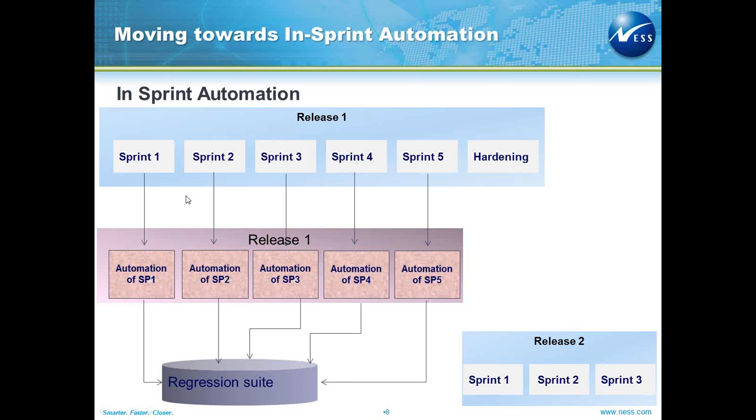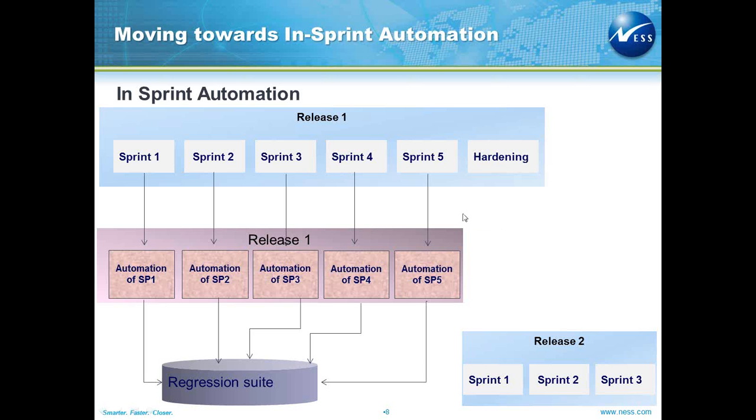And every sprint, I am running my entire regression suite. So I can start running the entire thing right from sprint 2. So even as soon as I finish my sprint 5, which is nothing but your code cutoff probably for that particular release, I have my entire suite, new features automated and ready to be used as a regression suite for the next release as well as for the current release as well.